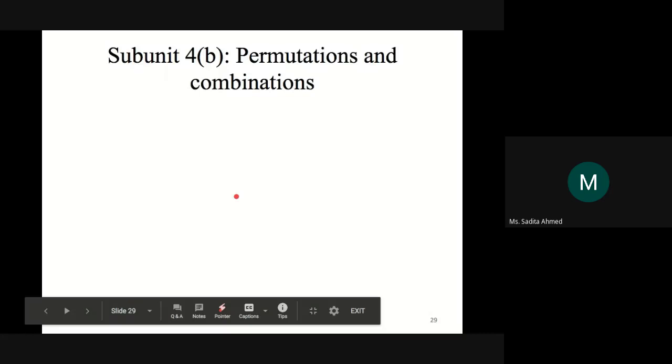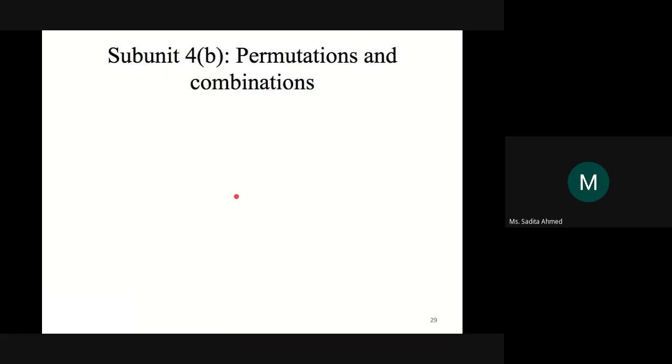So yeah, as you can see, we're going to talk about permutations and combinations today. So we'll cover the basics today, and then we'll go into more advanced topics in the next session, next week, that is. I'm sure that some of you are already familiar with the concept of permutation and combination and how it's applied in problem solving, but still we'll go over it anyway, assuming that some of you don't know about it as much.